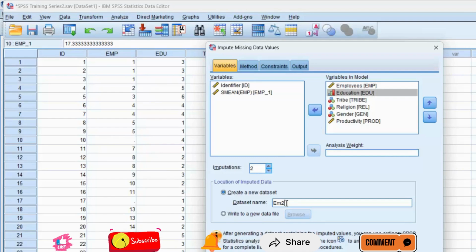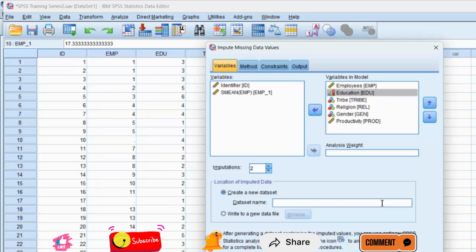Now, here you have this one as empty as well. It is expected of you to give your data set, because this particular method will generate a new data set for you, a complete data set. The second approach, that's replacing, will give you all the data in the same work file, but this approach will generate a new work file for you.